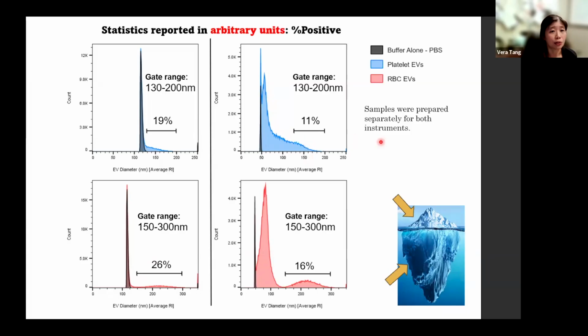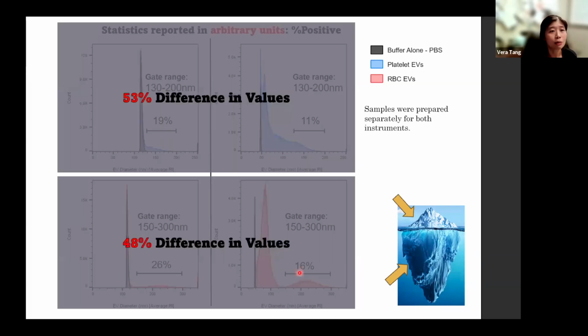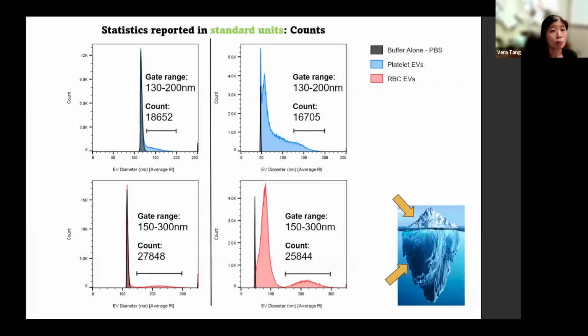Now we just look at these numbers and you'd be like, very obviously, these numbers are never going to be the same because you're detecting less. And even if you're looking at the exact same number and you're detecting more noise in a more sensitive instrument, this value will change. And if you were to look statistically, the difference between these values, 19% versus 11%, even though we know it's not a very good way to do it, there's a huge difference in variability in the values. So how do we actually directly compare?